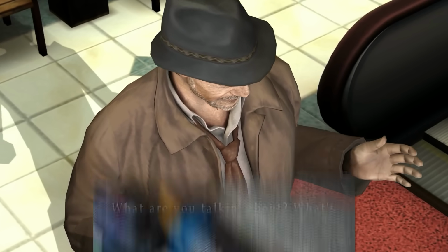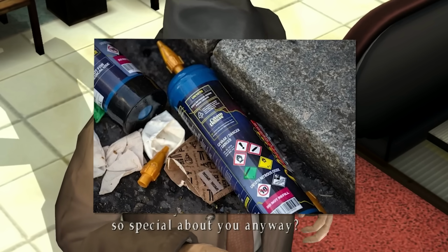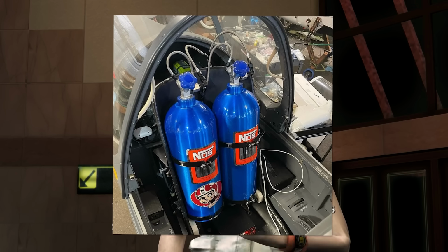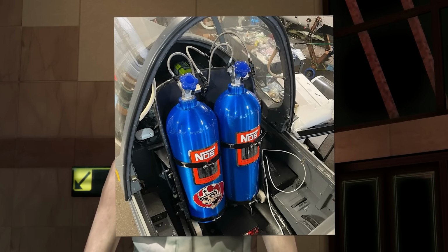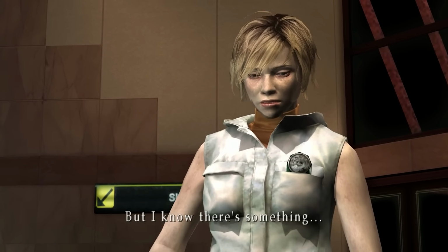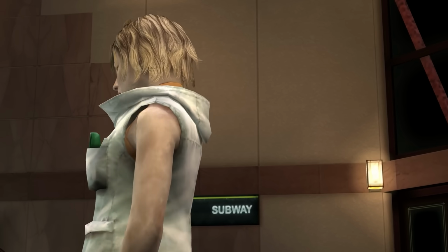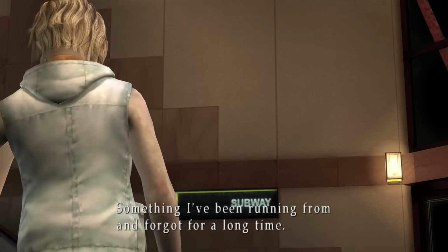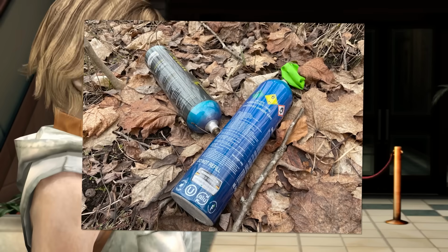Okay. But recreational whippets, the whipped cream chargers filled with N2O, can be more dangerous than you think. Nitrous oxide works by briefly blocking NMDA receptors in your brain, giving a 30 to 60 second rush of euphoria, lightheartedness, and laughter. Because it's cheap and legal to buy for culinary or industrial use, it's become popular at clubs and parties.